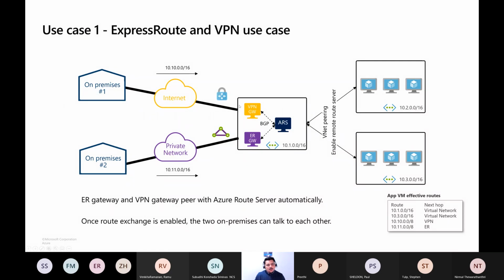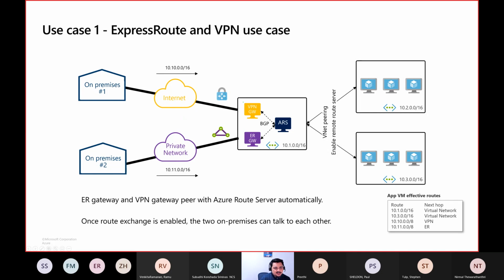As we talked about, the route server provides multiple use cases. One of the use cases I'm going to cover is connectivity between my main office, which is connected using ExpressRoute, and my branch office, which is connected using site-to-site VPN. In my scenario, which I showed you and will quickly go over again, I have one VPN gateway, and this VPN gateway is connected to my branch.